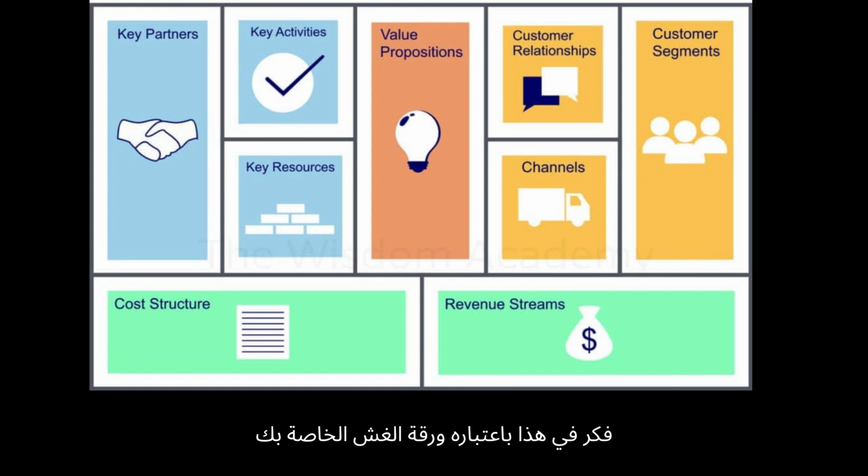Think of this as your cheat sheet for understanding the DNA of any business out there, no matter how complex. And it is fascinating how this seemingly straightforward tool, with its 9 elements, can unlock these incredible insights. It's more than just a checklist. Oh, absolutely. This isn't just checking boxes. It's about understanding. It's the interplay. It's the synergy between each moving piece.